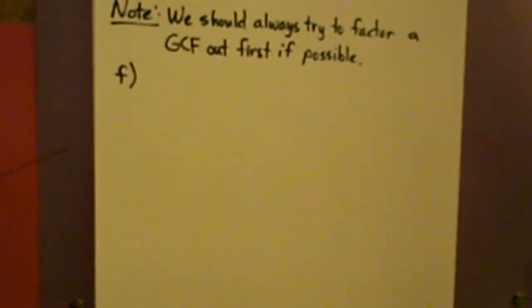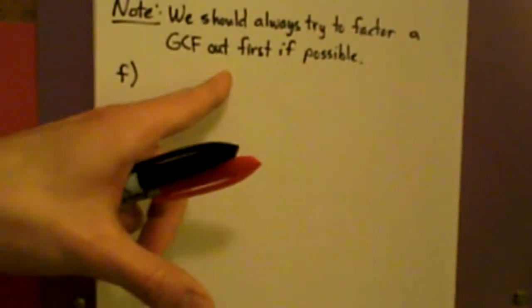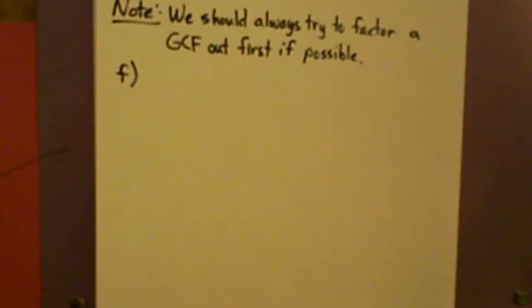Okay, we are now at video number 3, and I have some more factoring trinomial examples. These next few examples still have to do with factoring trinomials. However, for all of them, we can factor out a greatest common factor, or GCF, first. And whenever you're factoring at all, that's something you should always remember to try first. You should always try to factor out a greatest common factor first, if you can.